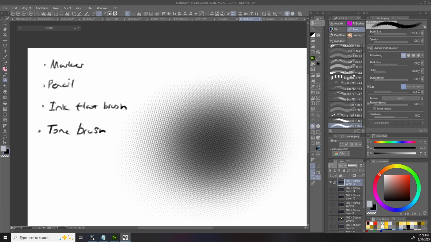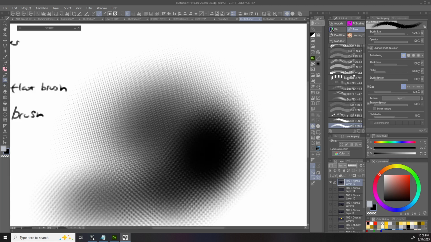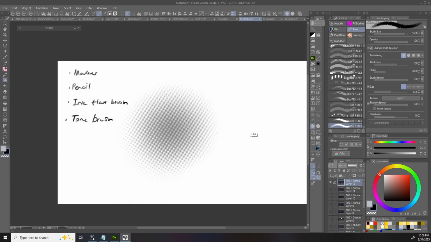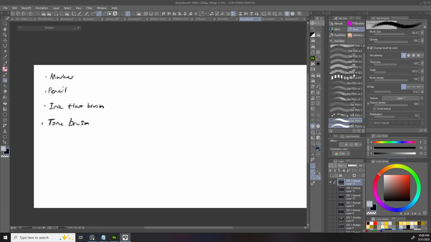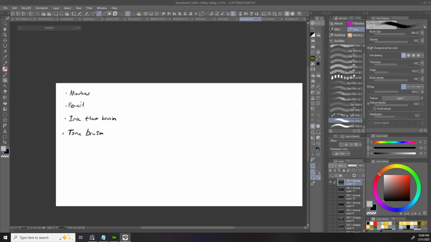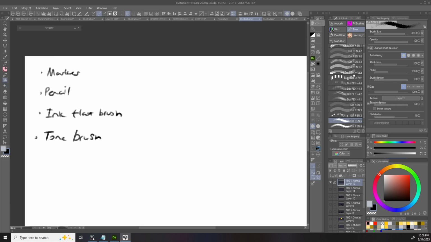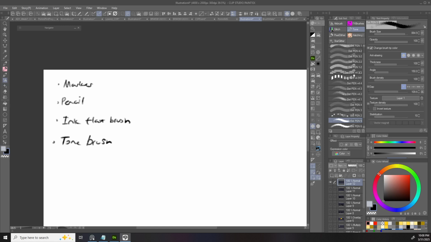It just adds tone, like an airbrush variant. So anyone got any requests? Any preferences? I could just go down the list if you guys want to.